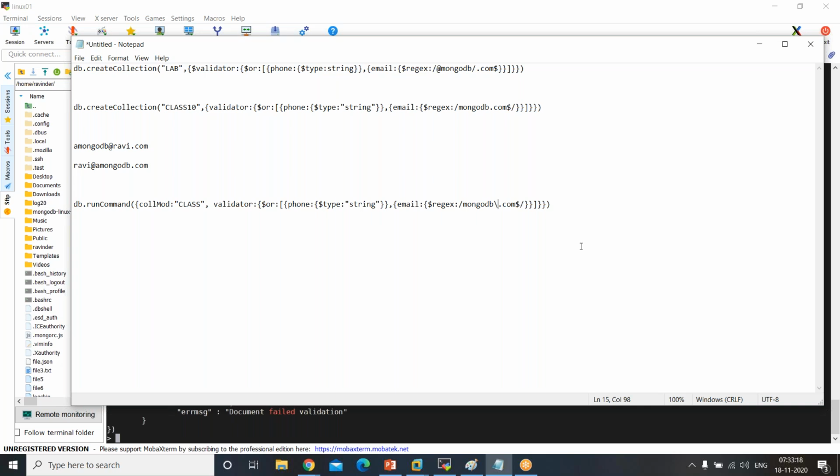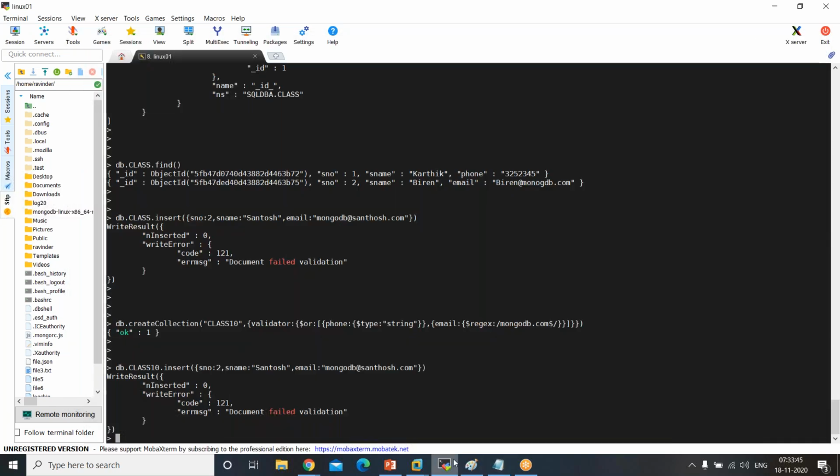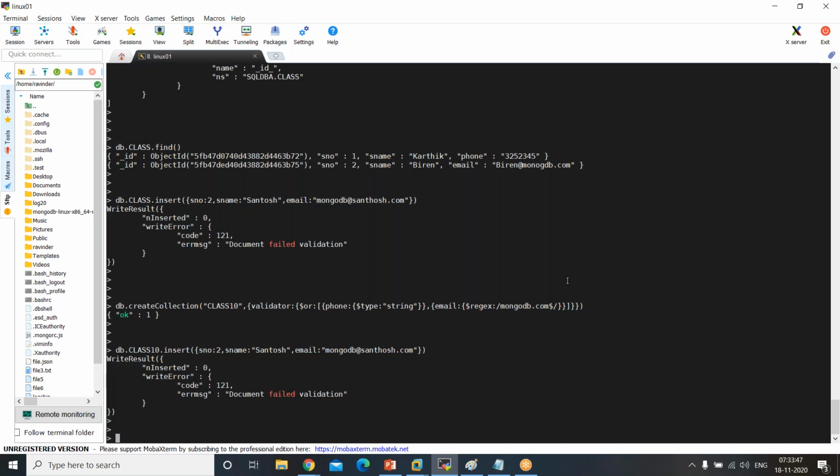This is something, even if you remove it, it is a continuity as text. It should be dollar, means at the end of the text, it must be like this: MongoDB.com at the end of it. When you define something, at the end of it, the email must be MongoDB.com only. There, then only it will accept the record. If not, it won't accept. So you are telling the system what kind of email IDs you wanted to handle in the background, not all, anything that you wanted.